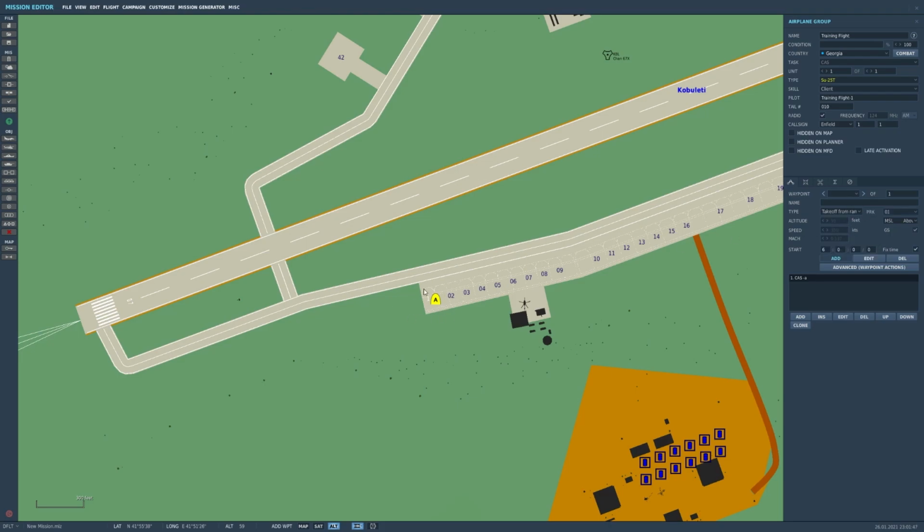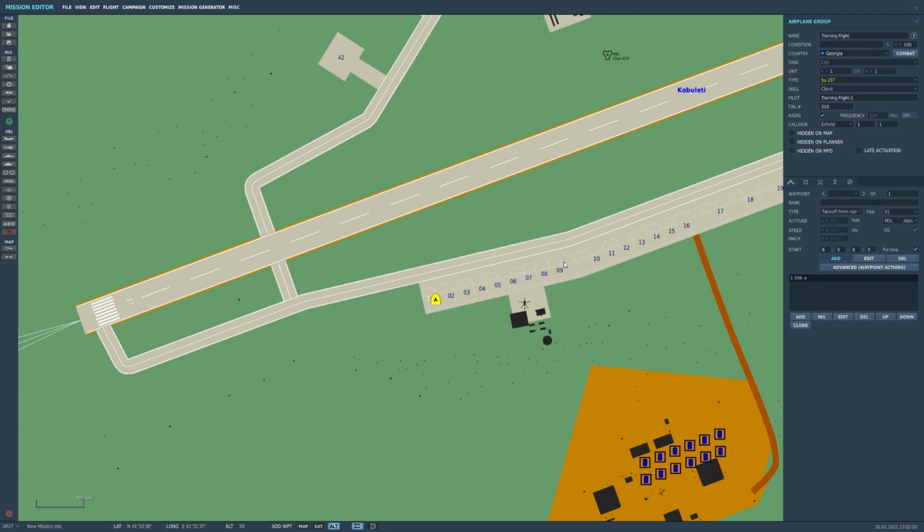That'll start the plane cold and dark, nothing on, and we will get to start up the Su-25T, which is not a difficult thing to do. We can confirm, it should have already stuck it to parking spot number one, but you can confirm right here where it says PRK 01, that means we're in parking spot one.